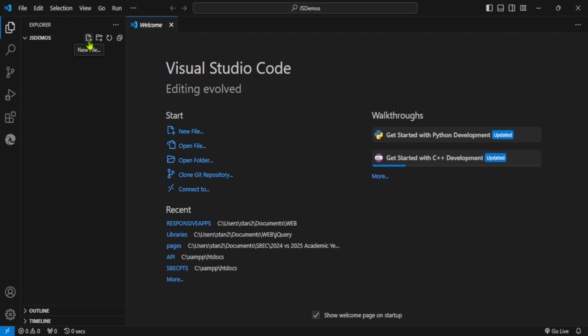So we can add JavaScript to our HTML page, or we can create a separate file for JavaScript and then attach it to the HTML page. In this particular tutorial, I will be showing you how to do both, adding to your web page directly or creating a separate file and linking it to your web page.